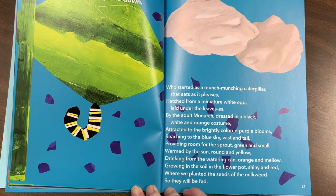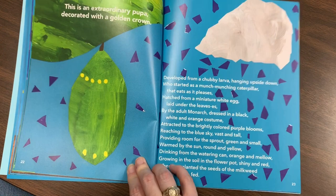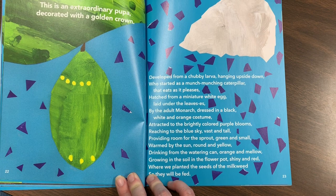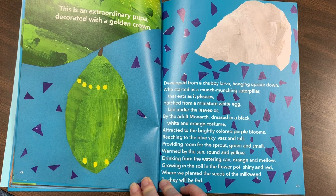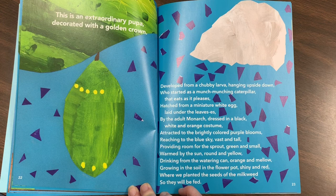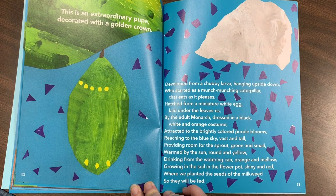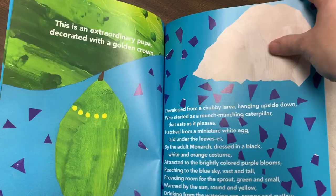This is an extraordinary pupa, decorated with a golden crown. Developed from a chubby larva hanging upside down, who started as a munching caterpillar that eats as it pleases, hatched from a miniature white egg laid under the leaves by the adult monarch dressed in black, white, and orange costume, attracted to the brightly colored purple blooms, reaching to the blue sky, vast and tall, providing room for the sprout, green and small. Warmed by the sun, round and yellow, drinking from the watering can, orange and mellow, growing in the soil in the flower pot, shiny and red, where we planted the seeds of the milkweed so they would be fed.